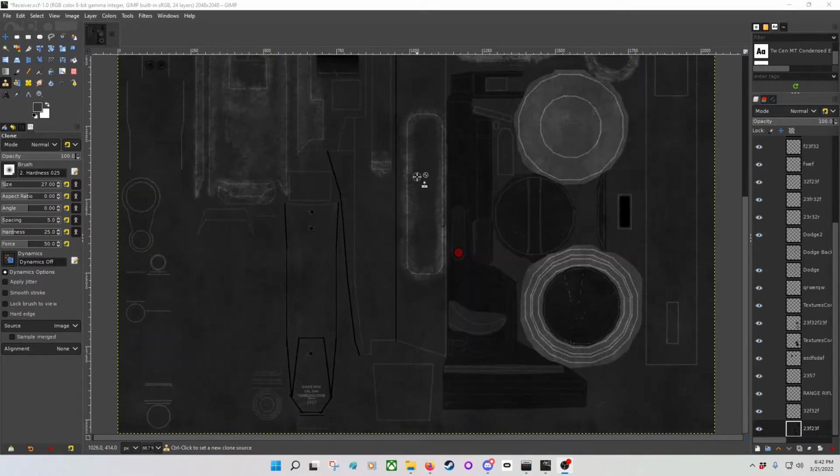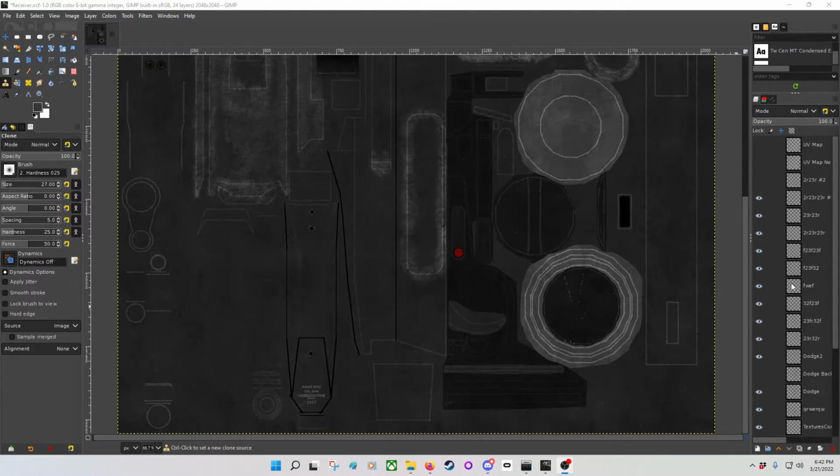So I've got a texture here from my 5mm rifle, and this is a good one because it has some different features, some normal maps of different depths, so we can experiment and show you how to get those different effects. To start off, you can see over here I have all of my different layers from just making the original diffuse. I'm going to start from here, but I want to group them into pieces.